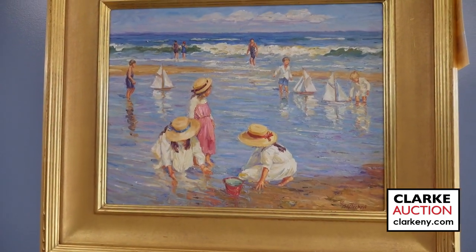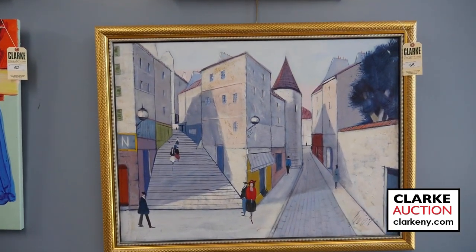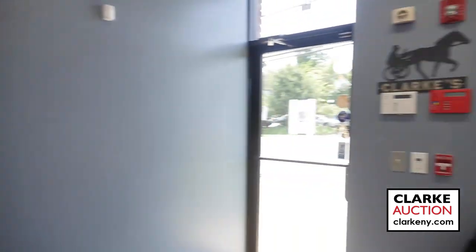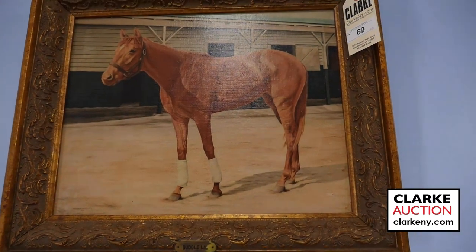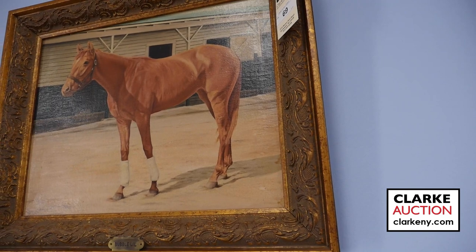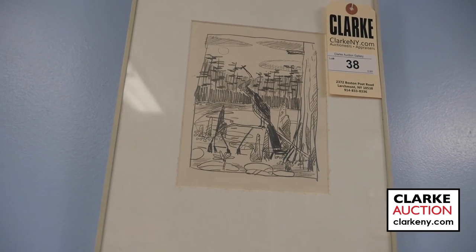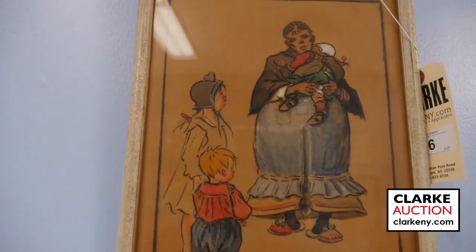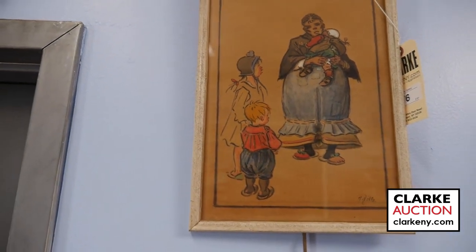That Beckham came from a Rye estate. Below it, also from a Rye home, a Charles Levier — a different type of scene. We have another Charles Levier inside, signed a different way. Swinging over here, this painting of the horse is by an artist called Curtis Miller, which came from Park Ridge, New Jersey. To the right, the top little ink is by David Bates, dated 1988. And here we have a watercolor by German illustrator Heinrich Zehl — quite a sought-after artist — one of two we have in the sale.